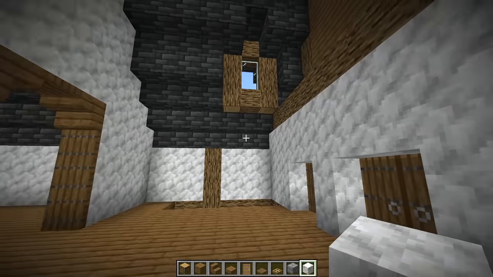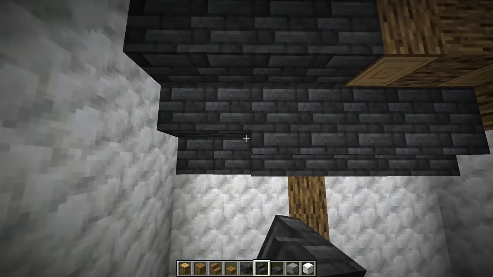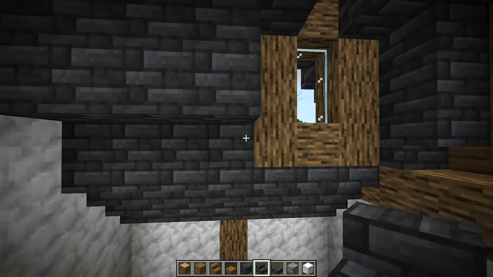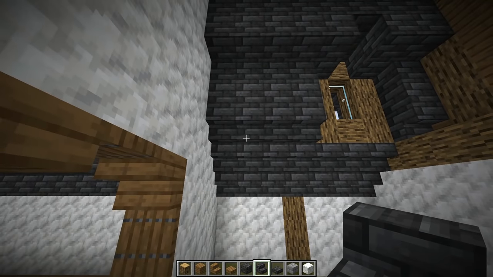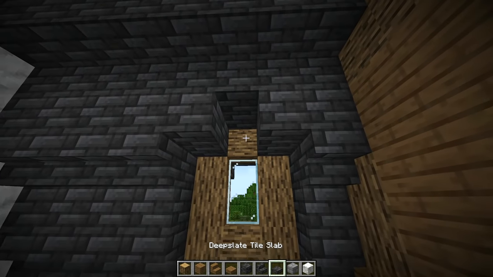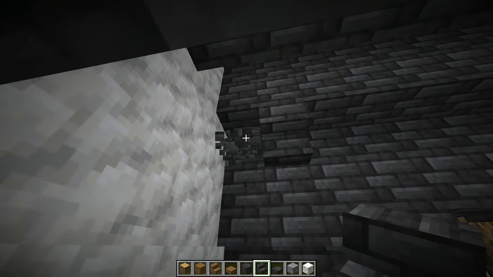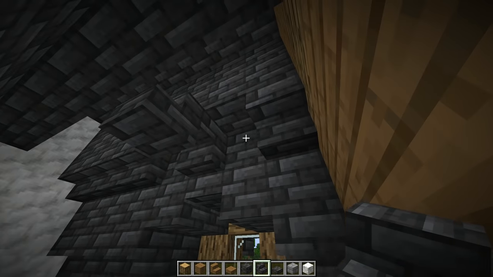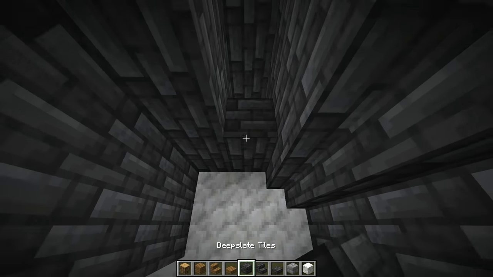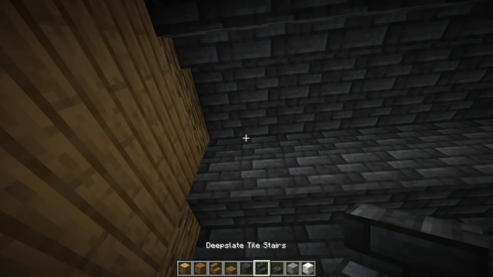Alright, so let's go back to this main room here. And I'm going to start by just placing upside down stairs. Here we'll just skip the dormer. Then we'll continue our upside down stairs, again skipping the dormer. And right here we'll just place 2 top slabs. Continue with our stairs. And then here I'm going to place a line of full blocks right above the stairs, so we'll have 1 block of empty space up there. And then we'll just go back down with our stairs.